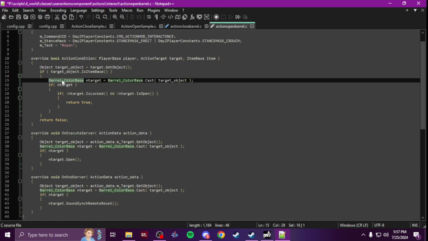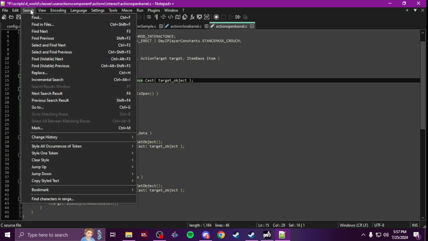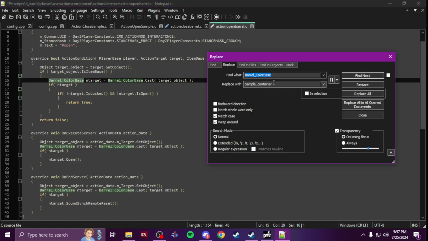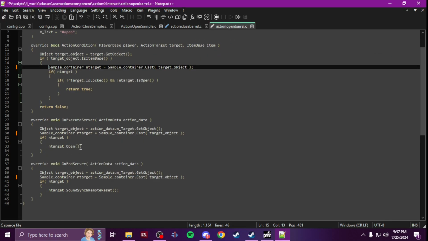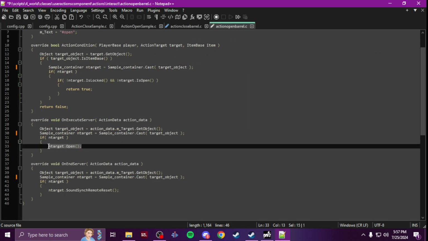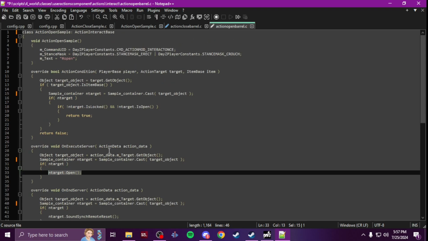Get the class name, same thing. Now, you just did it, so you won't have to do it again. Just hit find or search, then replace, and it will already be there. Just click on it again and hit replace all, and it will do that. And you remember, you don't have to change this part here that you had to do on the close because it's already set like that.